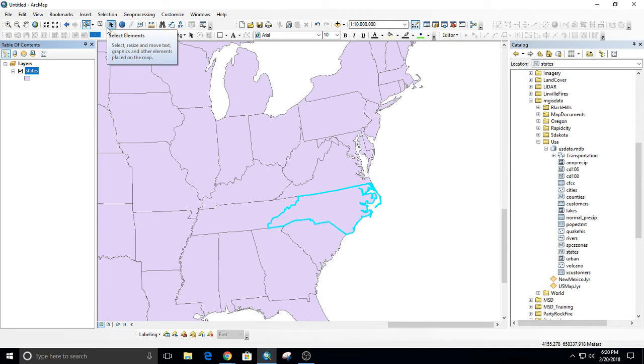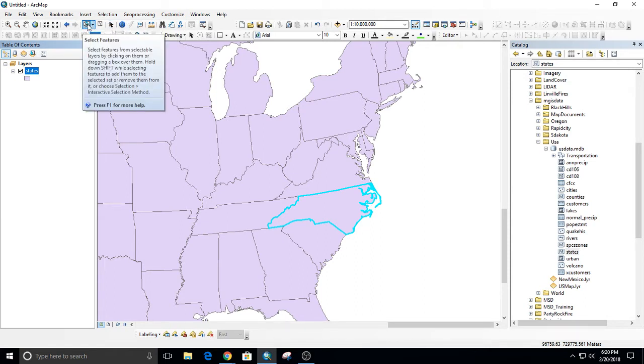This black pointer is for selecting things that are not features in a GIS layer, things like a legend or a title or a text box. If you want to select some other map element like a legend or a north arrow or a title or a neat line, you use select elements.